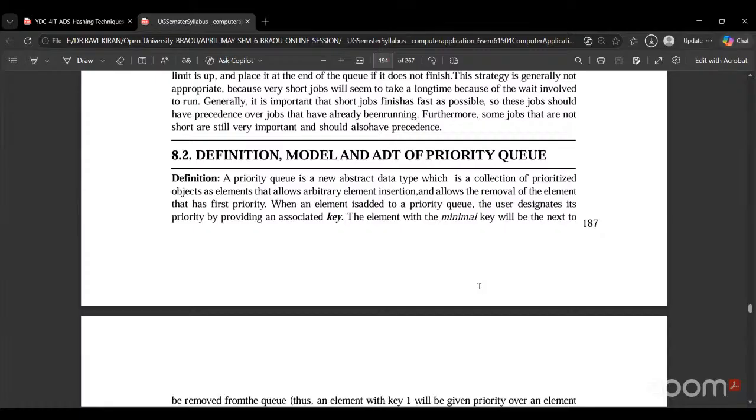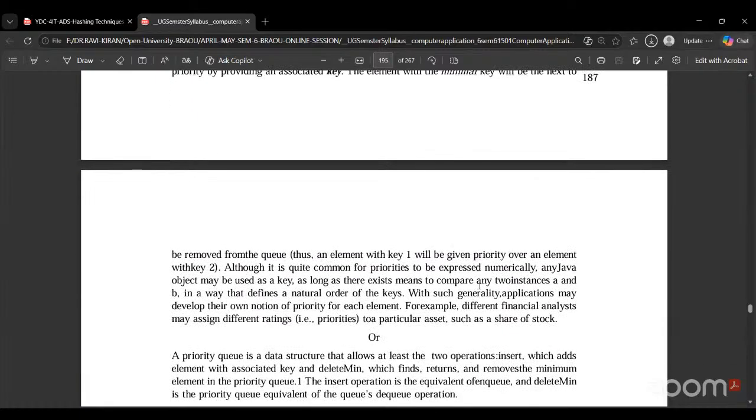When an element is added to a priority queue, the user designates its priority by providing an associated key. The element with the minimal key will be next to be removed from the queue. An element with key 1 will be given priority over an element with key 2.